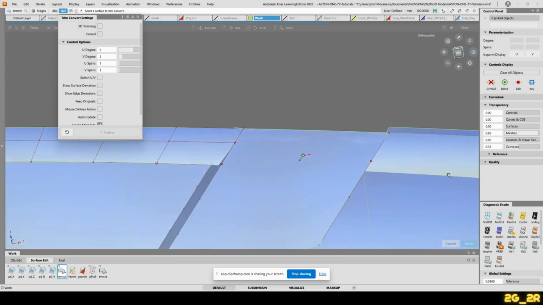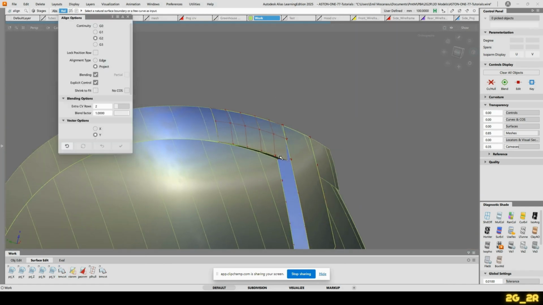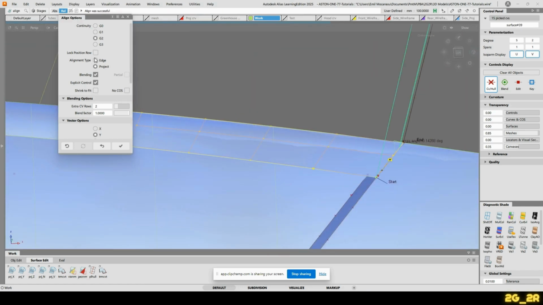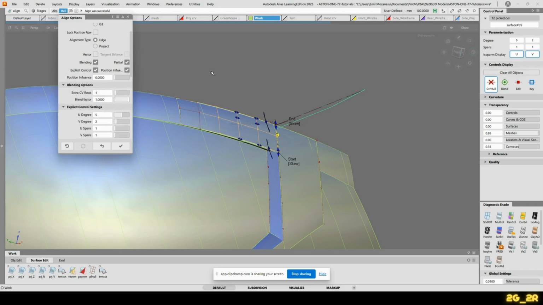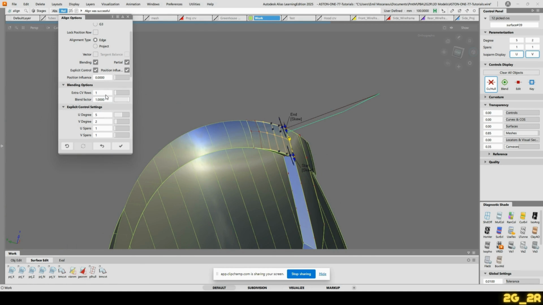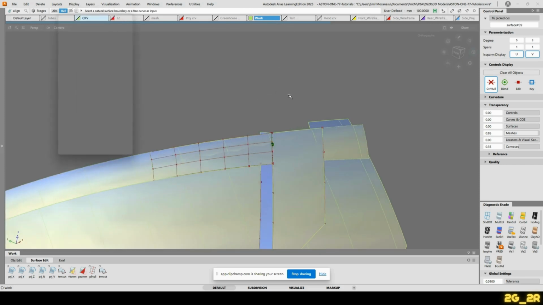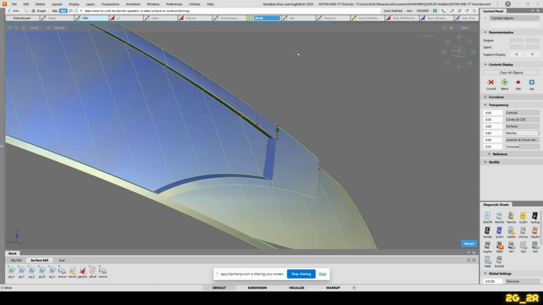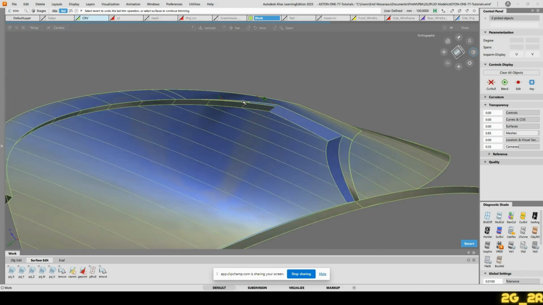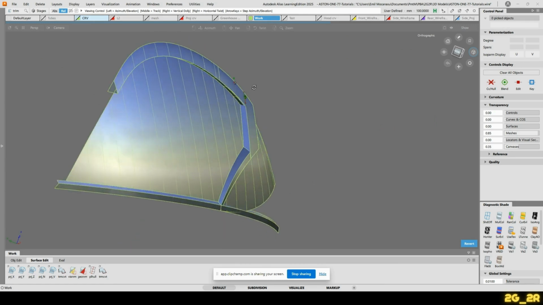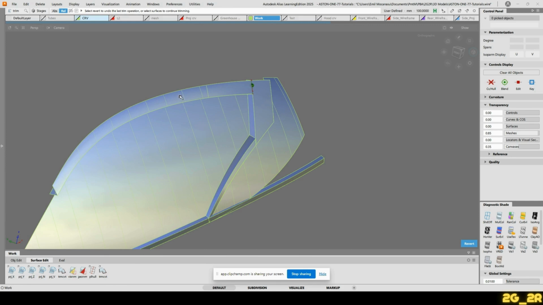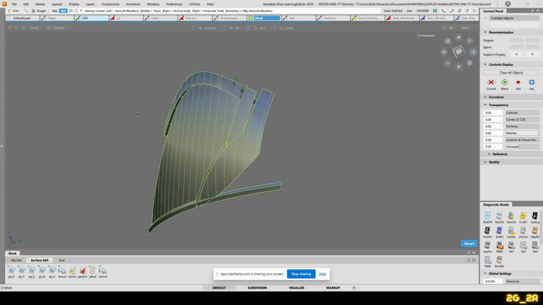And now what I want to do is align this little surface to this big one here. But I'll keep edge turned on, partial, and I'll take away one line there, so we keep the tangency there. And I'll add one more CV there. So that gets trimmed back. That's okay. It's okay-ish. Remember, we will be adjusting all of that once we are done with the main volume, and then we start adding the little sections that we have here in detail. This is to finish off the model basically in this area.